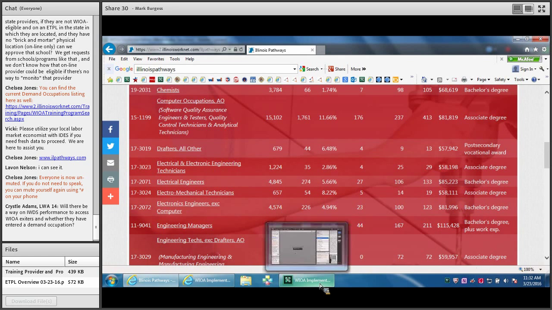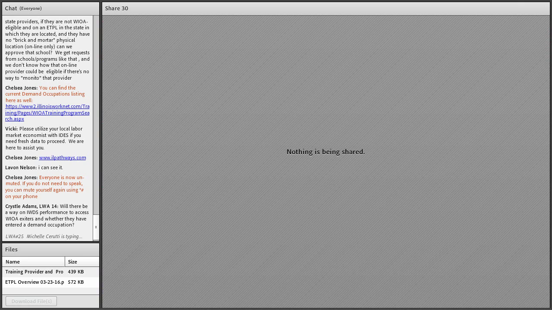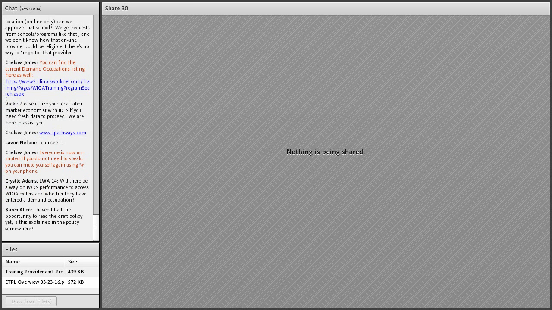Would we have to case manage them all the way through the attainment of that ultimate goal of the bachelor? That would be part of the employment plan of that customer, that their goal is to become an electrical engineer, not a technician. So you would have to, through career planning, identify that throughout. It is that career planner's requirement and obligation to guide them through that process, to let them know that we're looking at a 4-year degree, not a 2-year degree, even though a 2-year degree will be received during their training program period.